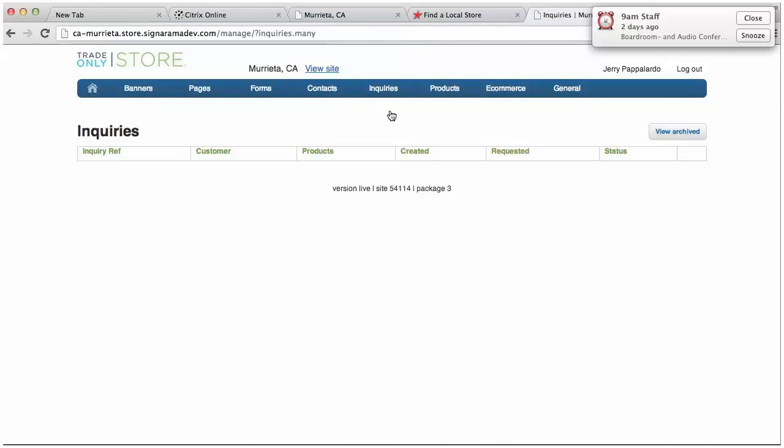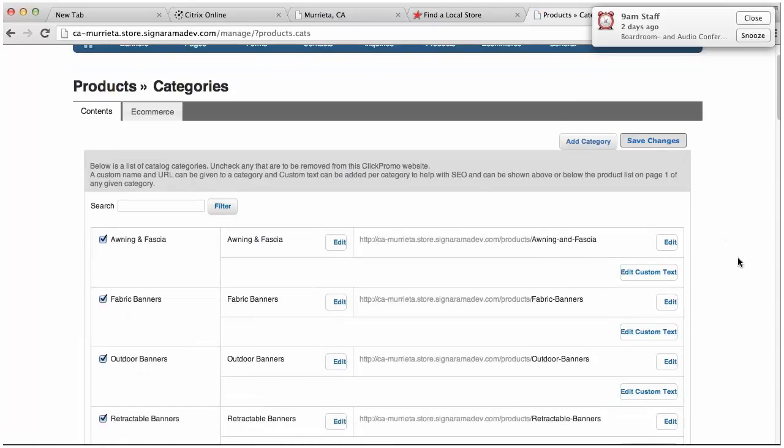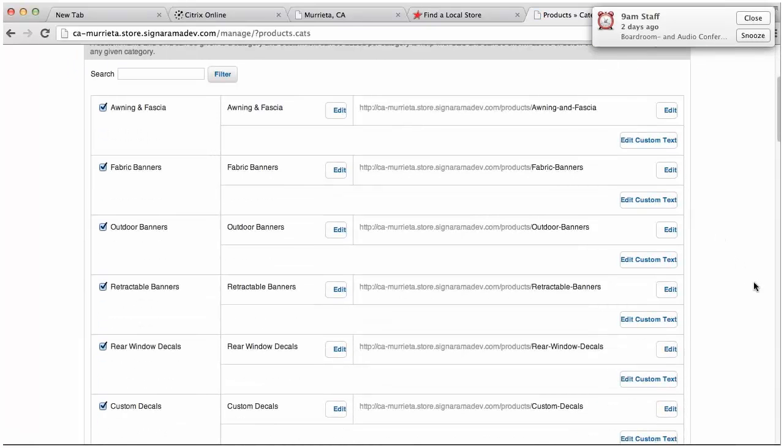The other area that I want to take a look at is products. If you go to the products drop down, one of the areas that you will need to go into within the 10 steps of getting set up is coming here to products and going into categories. This lists all the various categories on your site. And so they're separated by the category here, which has got the category name and title.